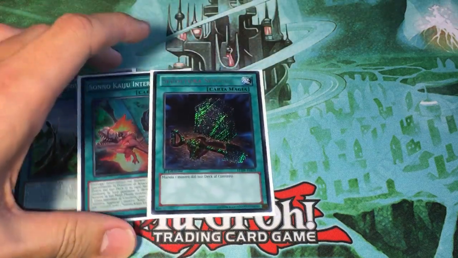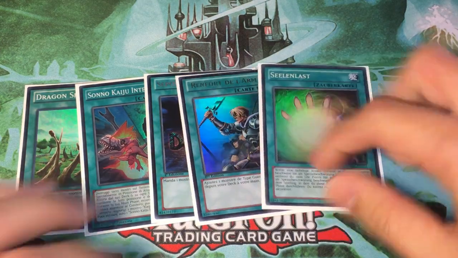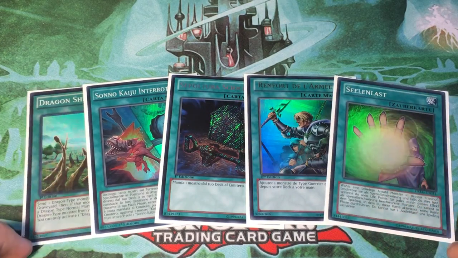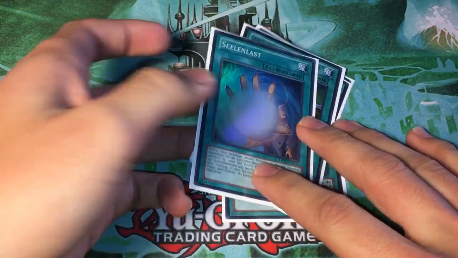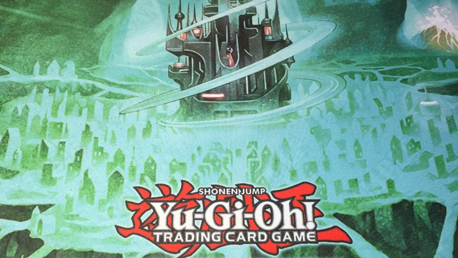And then we have the Foolish Burial, the Rhoda, and Soul Charge. So all of these are insane. No matter what, these are like extenders. There's nothing else. You see any of these, you're going to be doing well. And then now for the extra deck.